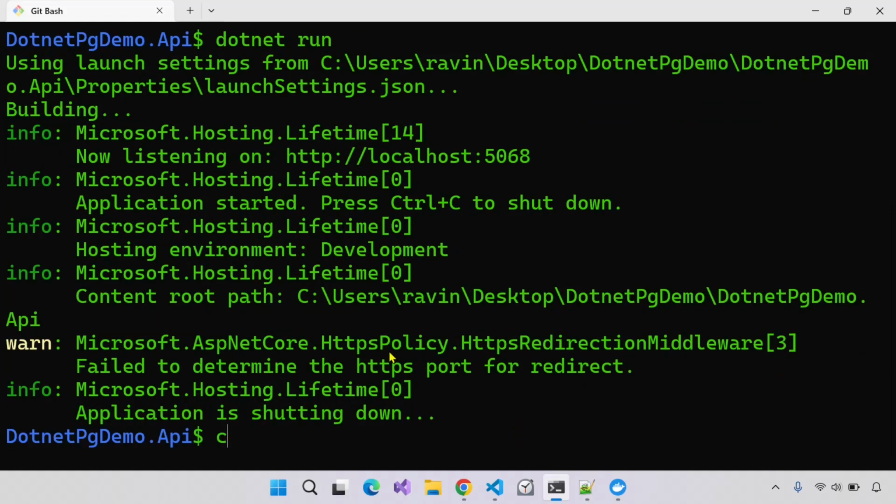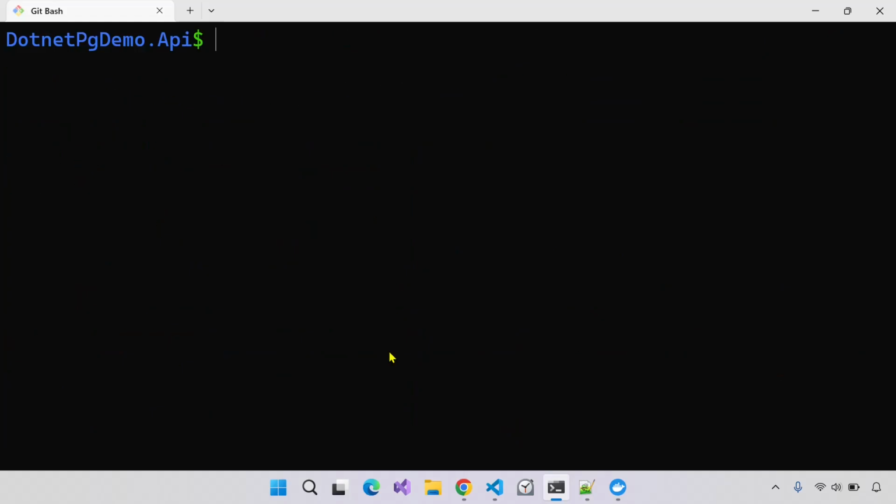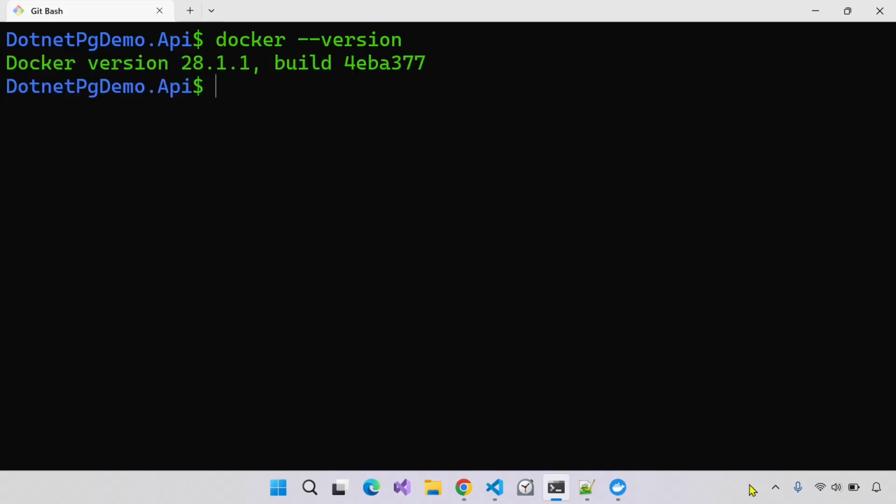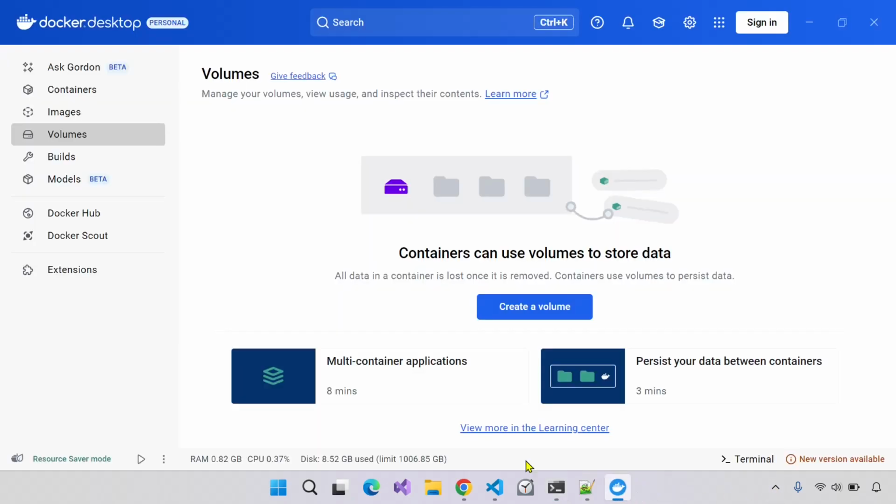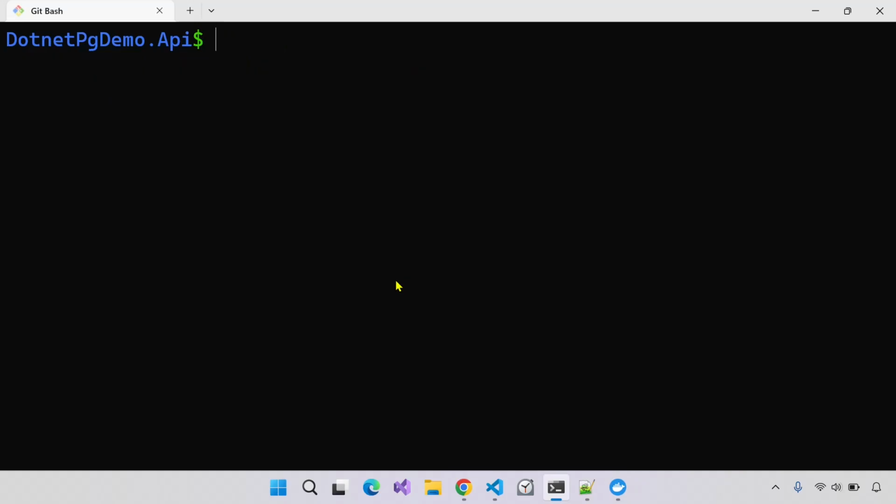Let's stop this project for now, we do not need it. Make sure you have installed Docker first, and then check if it is installed or not. So here we have the Docker version. When you install Docker, make sure you have opened it, otherwise it is not going to run. Now let's run that command, docker pull postgres, and its tag is 16.9-bullseye.